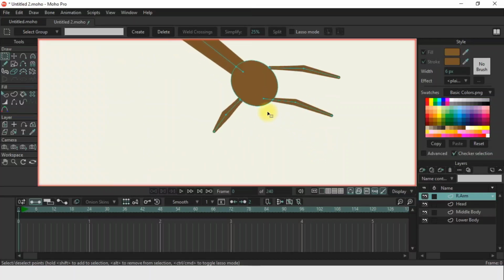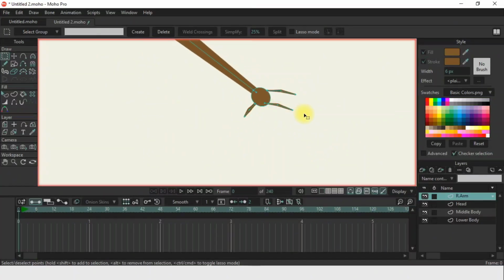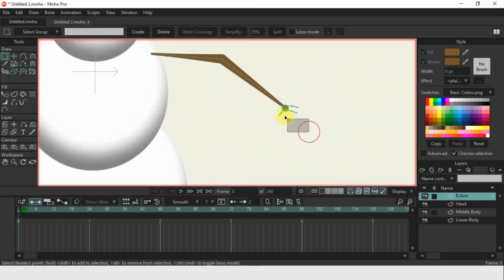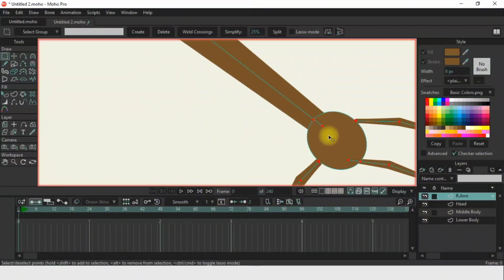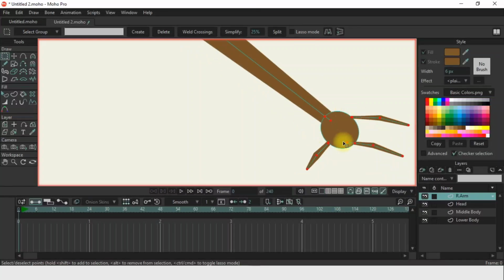It looks really small, doesn't it? So what we could do here is select all of this, deselect this one, hold shift, select these, and select this one.